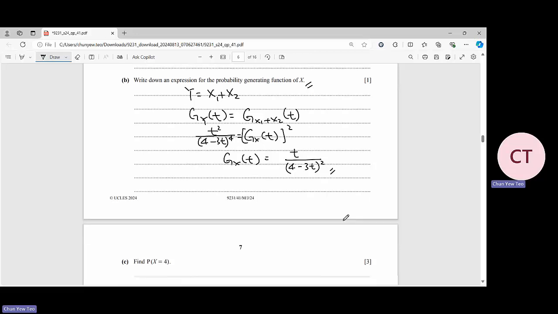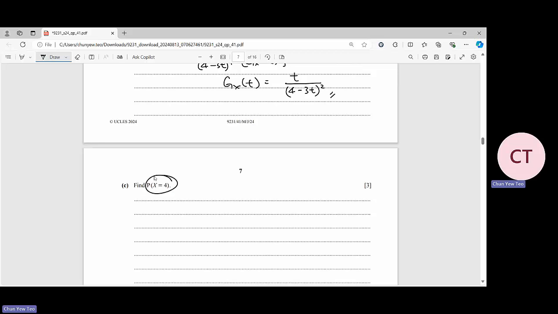Then now we move on to part C. They want you to find the probability for X equals 4. So this one we need to look at the GX. You need to expand it until t to the power 4, and you look at the value of the coefficient here. That will be your probability for X equal to 4. So what you need to do now is take the GX result from part B. I will write it with the power of -2 here. So this one I need to use binomial expansion where the n is a negative value. You can just check the formula booklet for the binomial expansion. So first of all, I take the 4 out.